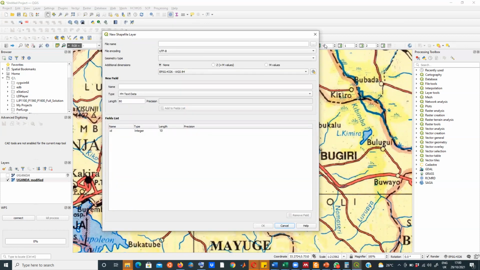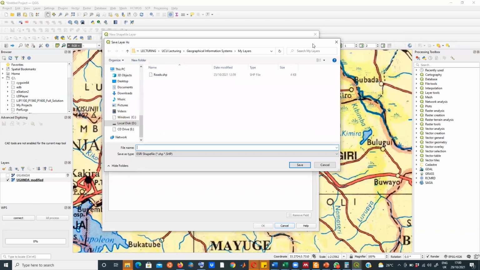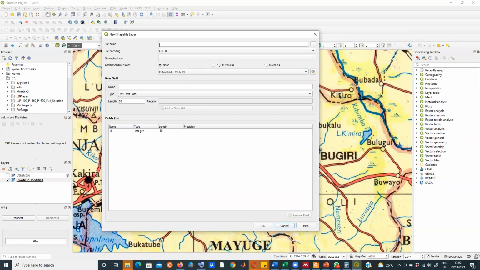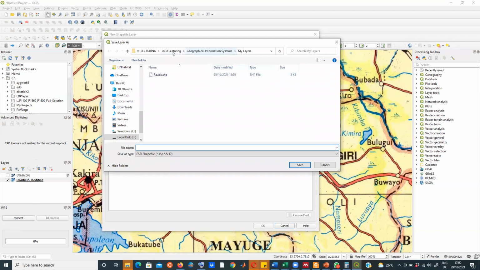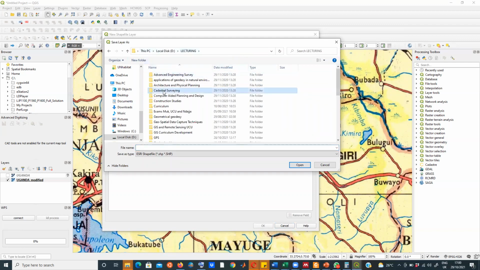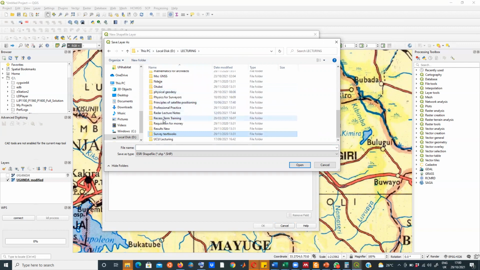Then where there's file name, we're going to start with digitizing first a polygon. So you browse, you come to where you have file name, you first browse. Then after browsing, let me go where we had our modified layer.